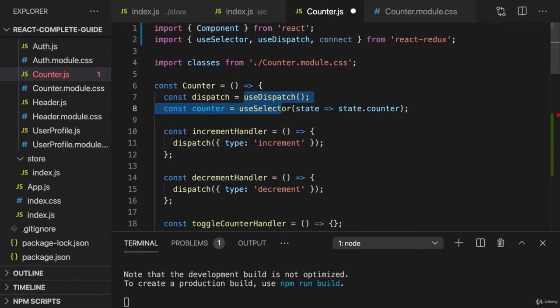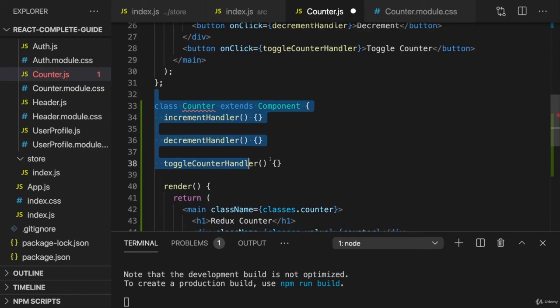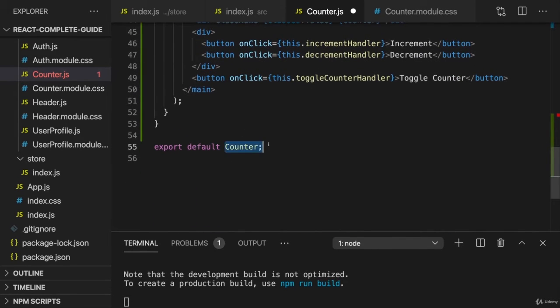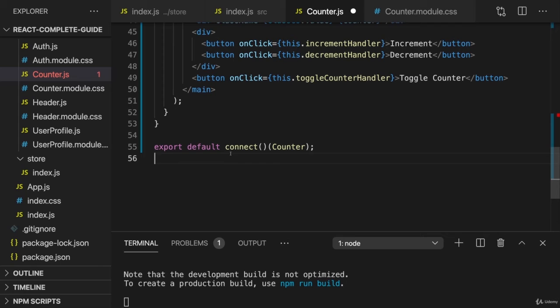But no matter if it's a functional or class-based component, you can use connect, and therefore we will use connect here on this class-based component. How do we use it? When we export our counter, we don't export the counter component like this. Instead, we call connect, and now connect, when executed, will actually return a new function as a value, which we then execute again.